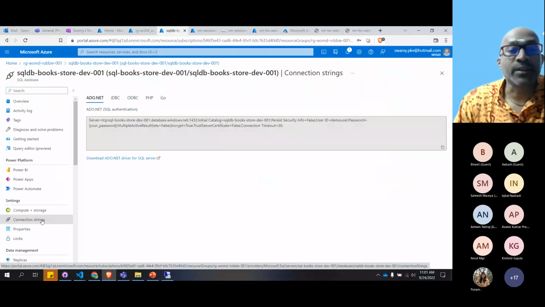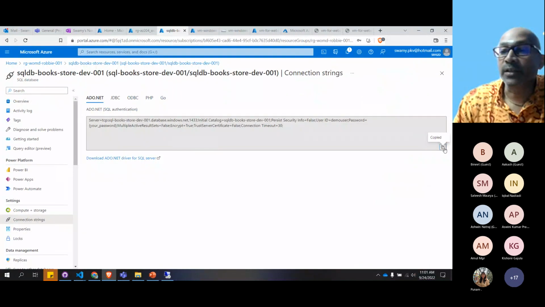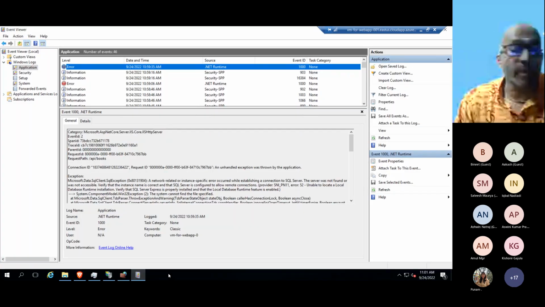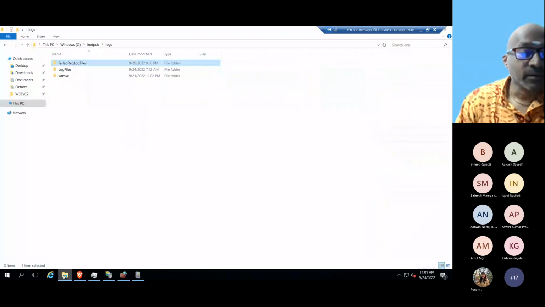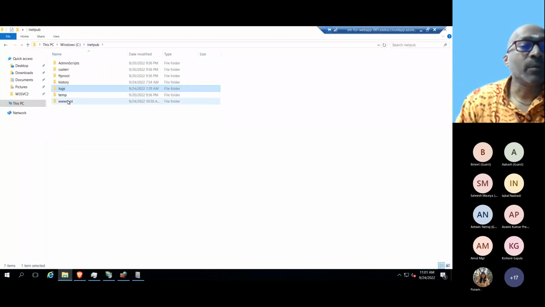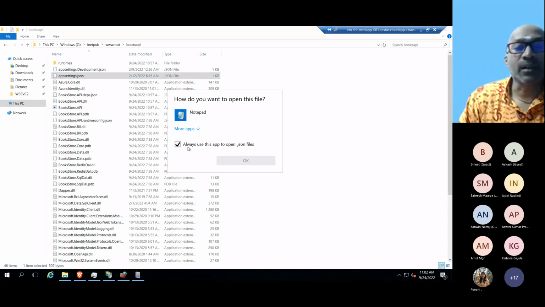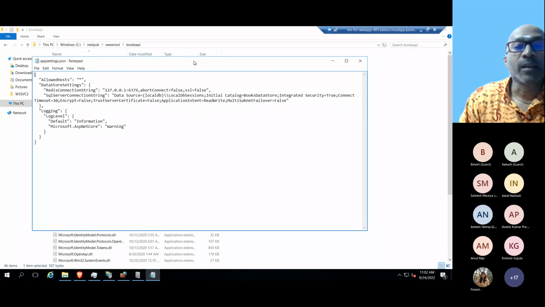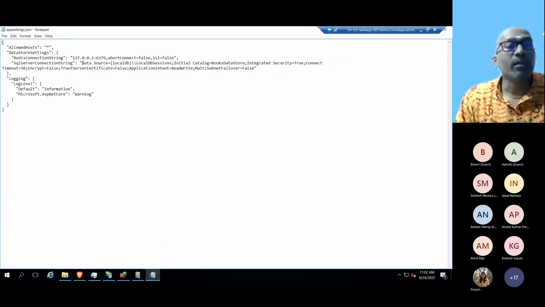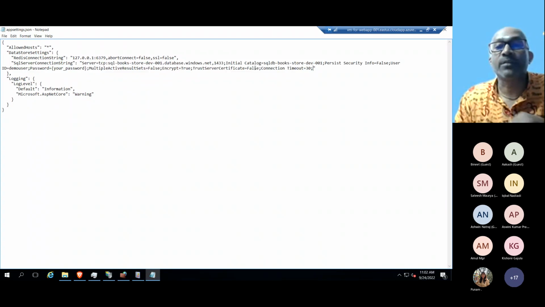Let's come to this connection string. Let's copy this connection string. That means there is some issue in the server connection string. So let's come back over here and go to this inetpub wwwroot. Inside the web API, you see this appsettings.json. Open it with Notepad, because it was trying to connect to the local database. Now let's give the correct database.